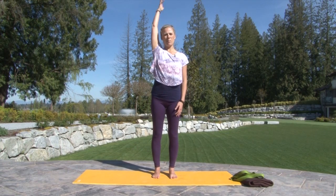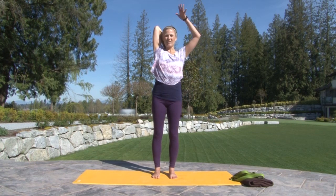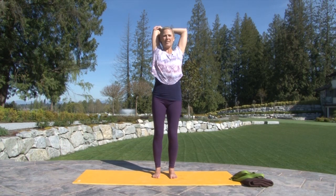Take your right arm up over your head, and as you exhale, bend your right elbow and just place your hand on your upper back. Then take your left hand to the top of that elbow. Push your elbow up into your hand, and then pull gently with that left hand your elbow behind your head. And you can almost use your head to your advantage as you push it up into the forearm of your left arm and then pull the elbow back.